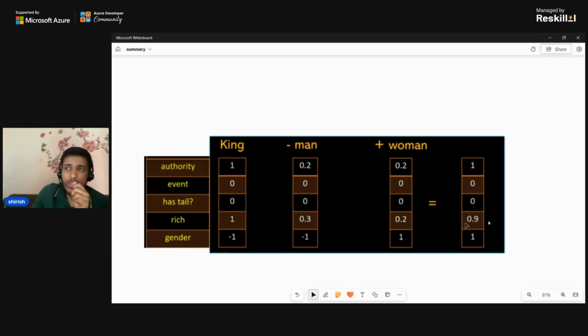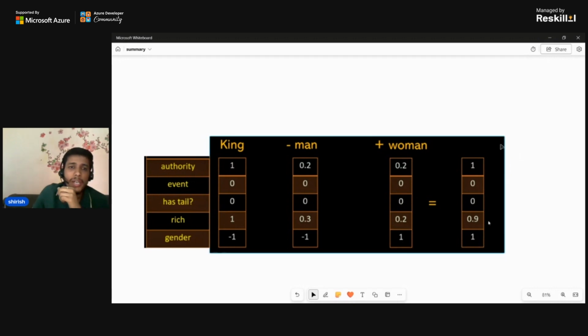And for rich, if we compute 1 minus 0.3 plus 0.2, we get 0.9, which means this object is more rich compared to man and woman. So what this embedding shows is this person has authority, no relation with event, no relation with tail, and is rich, and gender is +1. So these embeddings will mostly point towards woman.